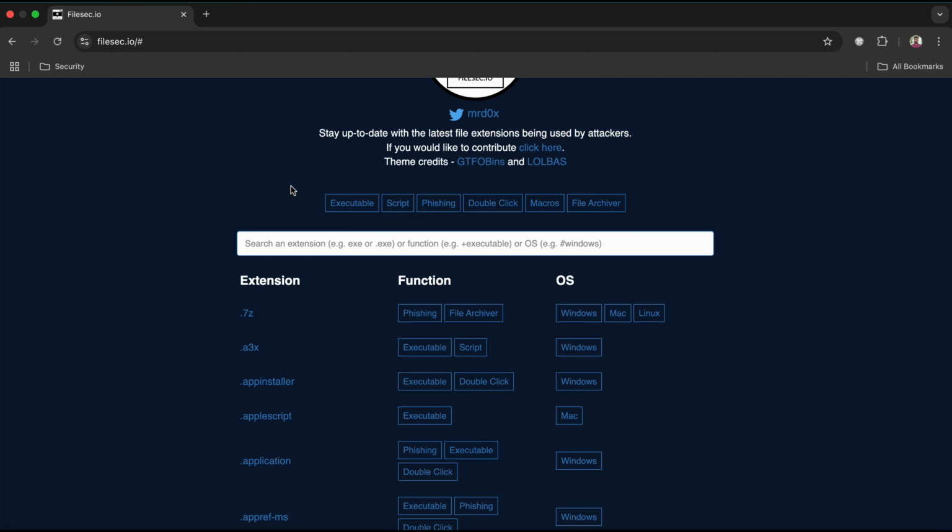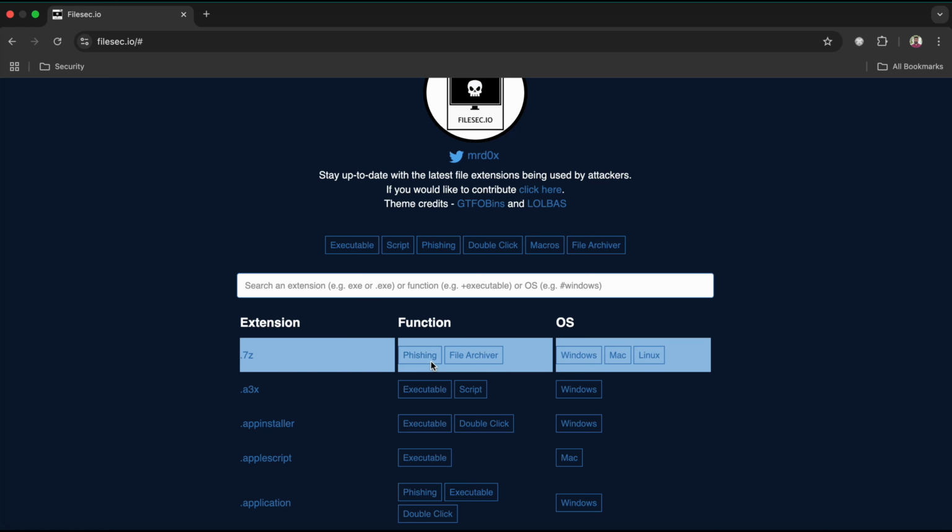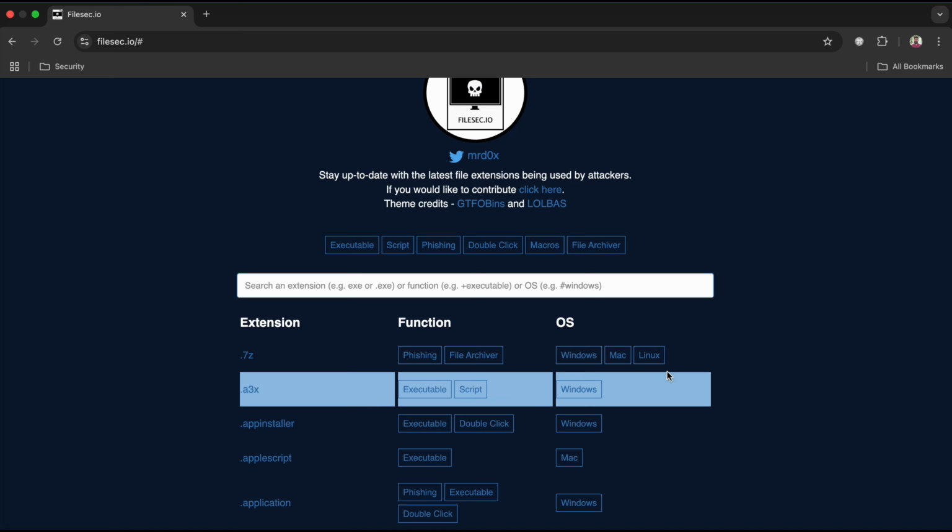So what does this tool do for you? It has various categorizations of file extensions, the attacks they are used in, and the operating systems they support. For example, if we take .7z, it is used in phishing attacks as a file archiver. It is common to almost all operating systems like Windows, Mac, and Linux.